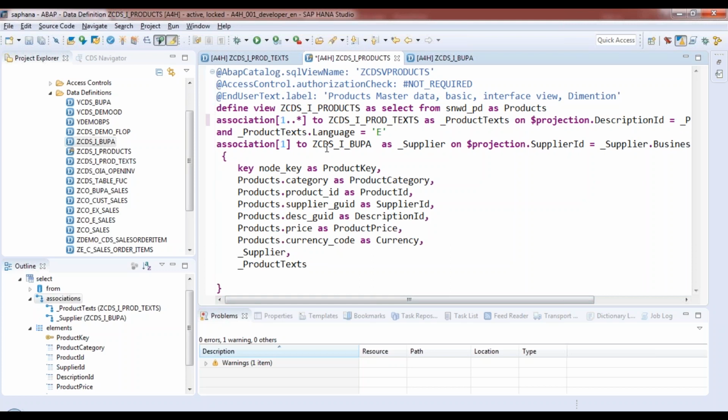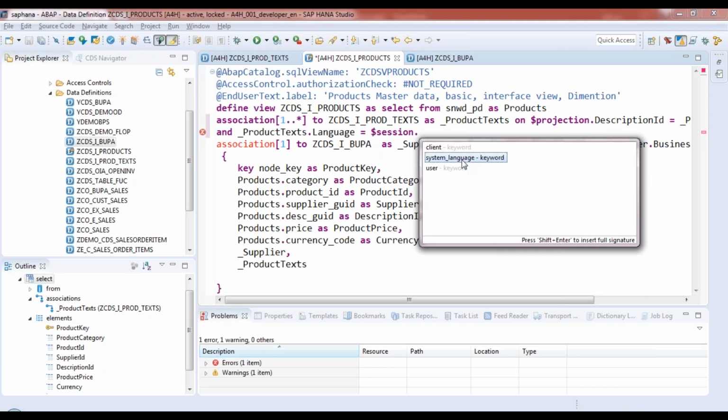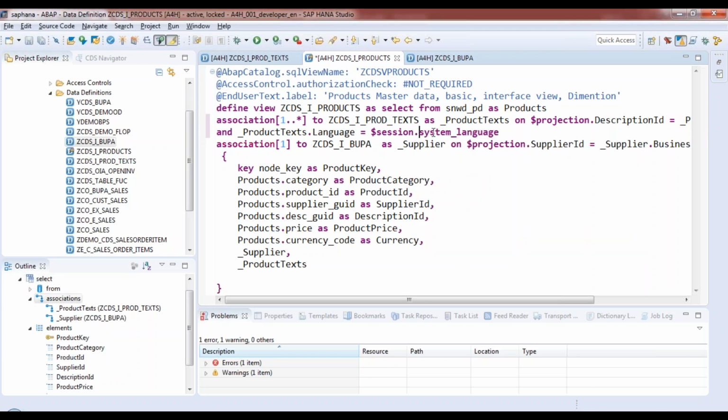Now I've corrected it, and also we have hard coded the language as English. You can also change this to $session. This is one thing which we learned in the past, and then you can also hard code it. At runtime, the system language will be supplied to this language field. This is something which you can leverage for passing the language value.